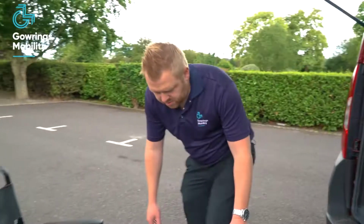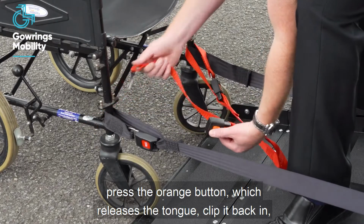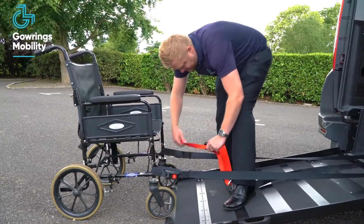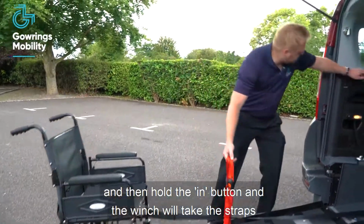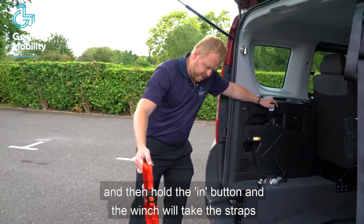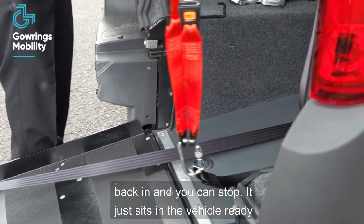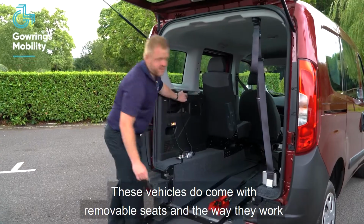To release the belts, press the orange button, which releases the tongue, clip it back in, do exactly the same on the other side, and then hold the in button and the winch will take the straps back in, and you can stop it just as it gets in the vehicle, ready to be used for next time.